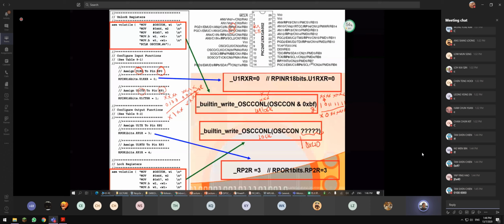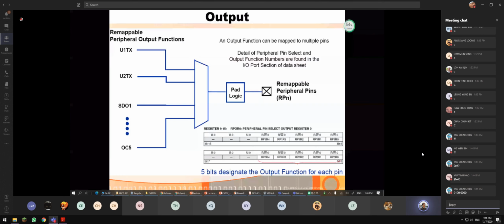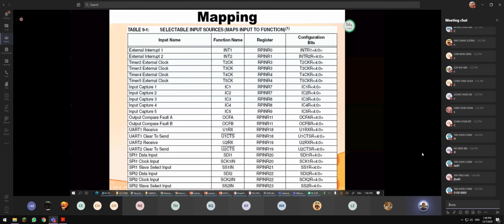So how to assign it? After you unlock it, you have to refer to the very unique table. In this table, we look at the input and identify their respective reserved word.